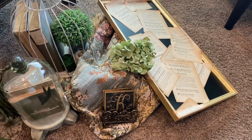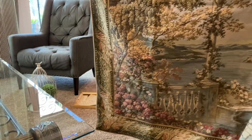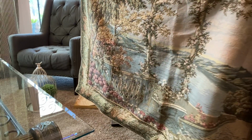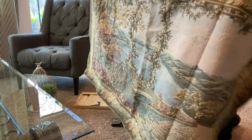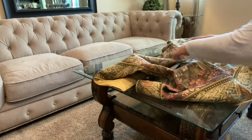You'll see some things that you've seen before. I'm not really using anything new. If it is new, it did come from my thrift finds or those vintage books at the library. But let's go ahead and start this little vignette here on the coffee table and move on from there.